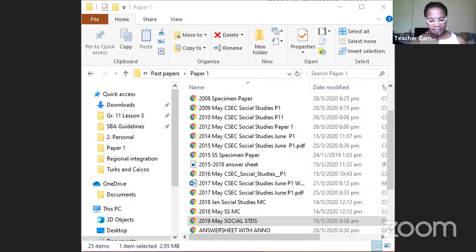Now, items 49 to 50 refer to the diagram which shows the population pyramid for country X. Which of the following features of country X may be gathered from the diagram above? We say B, age and sex distribution of the population, because you can see here sex, which is the gender, and we have the age here, and we can see how they are distributed for the country. So from this diagram, you can tell the age and the gender or sex distribution. So that would be the answer for that one, which would be B.